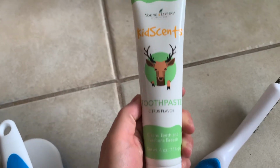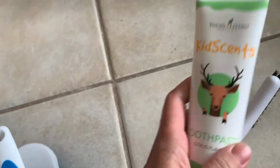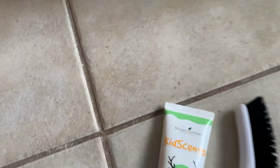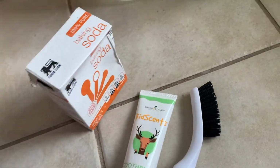This is toothpaste from Young Living that I'm using. It was actually given to me by my sister, but I don't feel comfortable using essential oils in my mouth or ingesting them, so I want to use it.